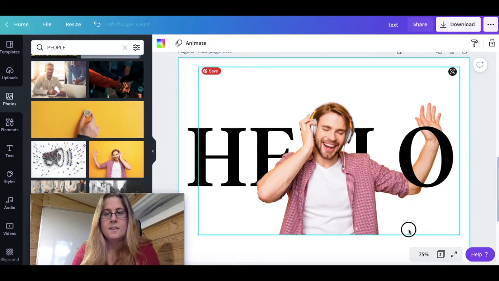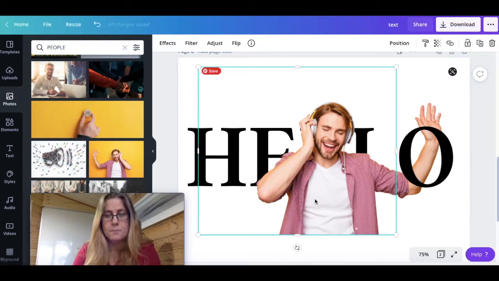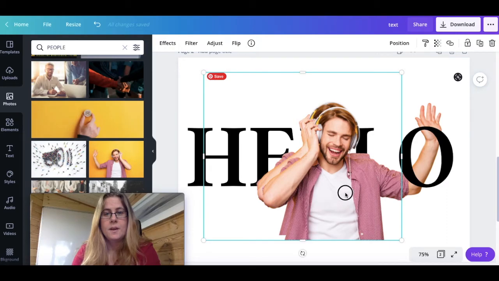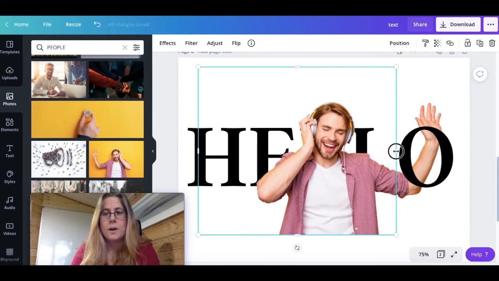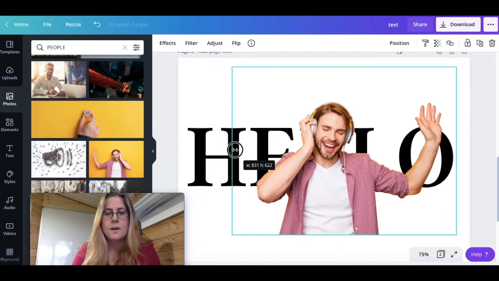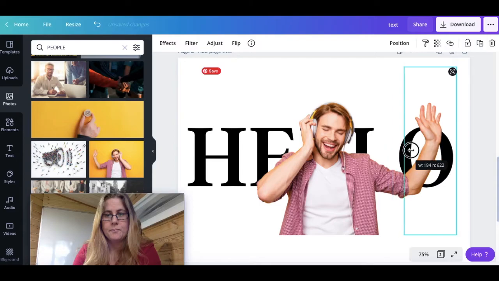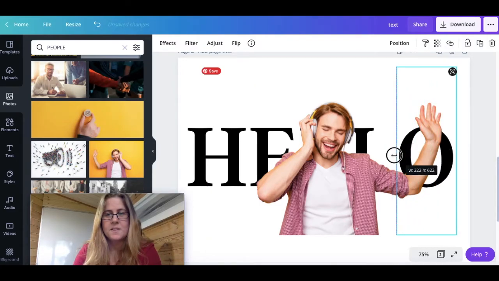Okay, now go back to the main image that's at the bottom, or you could even use the one that's on top. They're both the same. Hit duplicate and then position it directly on top. We're going to pull the arm back out again and we are going to go cut in the other side. Can you see how this is working? Can you see what I'm doing?